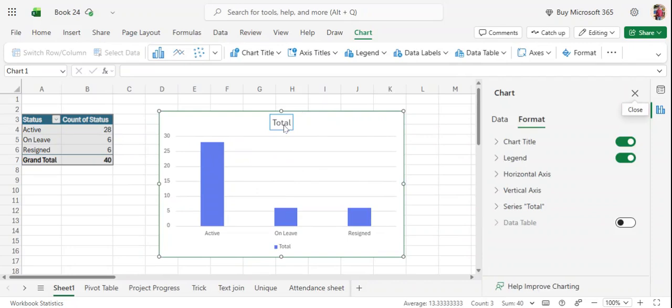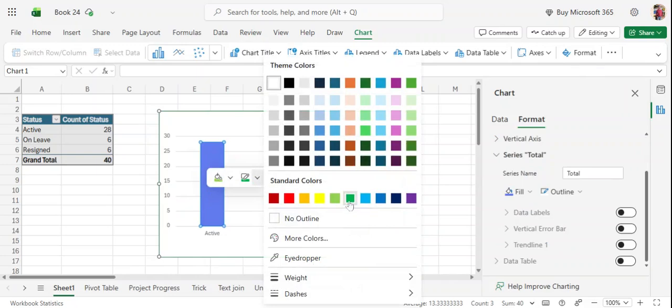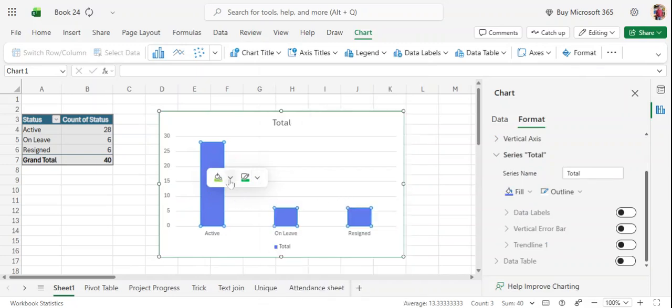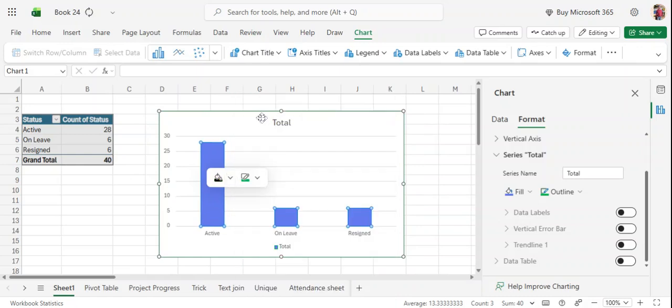Yeah, you want to add. So the chart tab is here, and you can add the title, axis, legend, data label, data table. Everything is here. You can even change the color. I don't like this color, so we can change the color. I'm going to select the active in green, and one moment, I just enter black and click here.